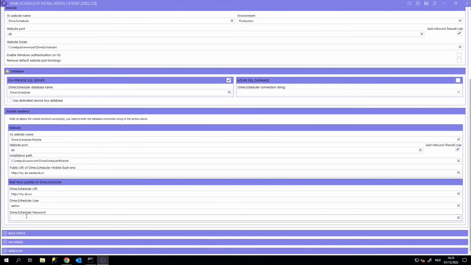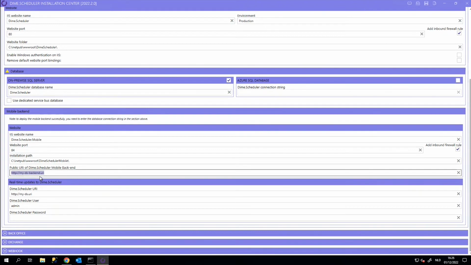Of course, as you might already know, this new mobile backend will need to be publicly available so that all the devices on the road outside of your network can actually reach it. If the mobile backend were only available in your network, mobile phones or tablets would not be able to reach it. So there might be some firewall rules needed. And of course, we always recommend using SSL certificates and proper DNS naming for security. But once you have that public URL for the mobile backend, that is the one you need to enter in this setup field. So this is just a URL where the mobile backend can be reached.